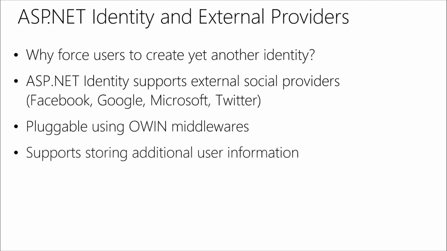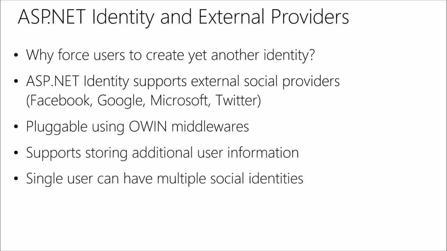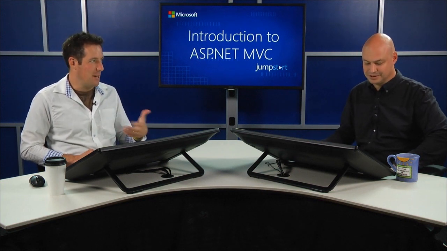Okay, so there is support in ASP.NET Identity for external providers. We've got support for Facebook, Google, Microsoft, and Twitter, and you can plug in other ones. You can also store additional user information. So we can say this user logged in using Twitter, but we're going to store whatever other information they want to give us. Or they logged in with their Microsoft account, but here is their blog, and here's their Twitter handle. That's one of those cool little things: you implement that and you get additional information about the user, a little bit of demographic info.